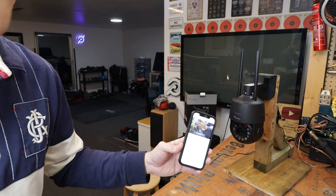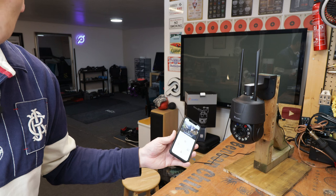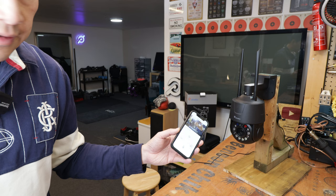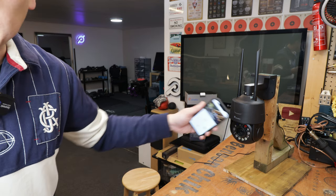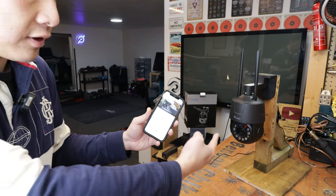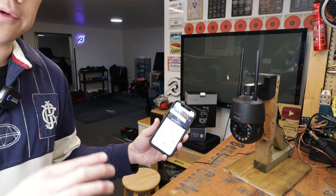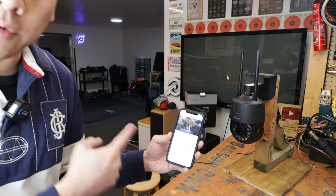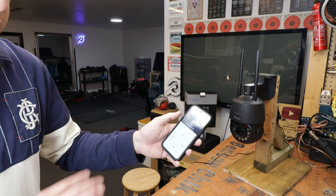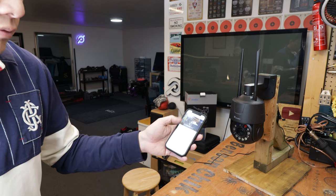Okay, for those who are already fluent with a CCTV system, obviously you know what's going on. But let's just explain to the viewer who is first time installing CCTV. So basically, my phone is connected to the internet via the Wi-Fi, and the camera now is connected to the Wi-Fi network as well. So the footage right here is not camera to phone, it's actually camera to internet and then internet back to the phone. So because of this loop, you can be anywhere in the world. Let's say if I'm traveling to the States and I want to see what the camera can see, exactly the same way, I log on to the system and then I can see what is actually there.